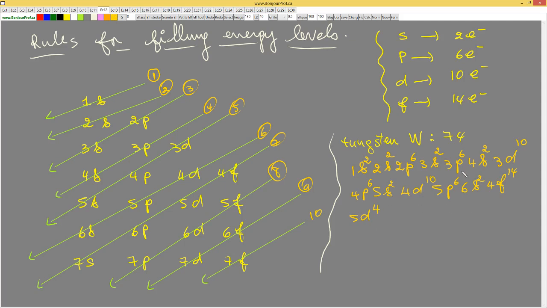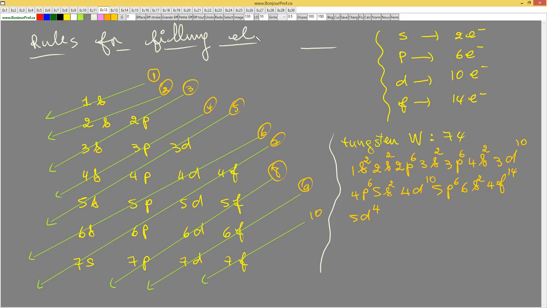So you understand what I am saying, and I stop here on how to fill. And in the next video we are going to do the energy levels. These ones, they are the electronic configurations. Instead of energy levels, you write here electronic configurations. We didn't do the energy levels, we did electronic configuration.